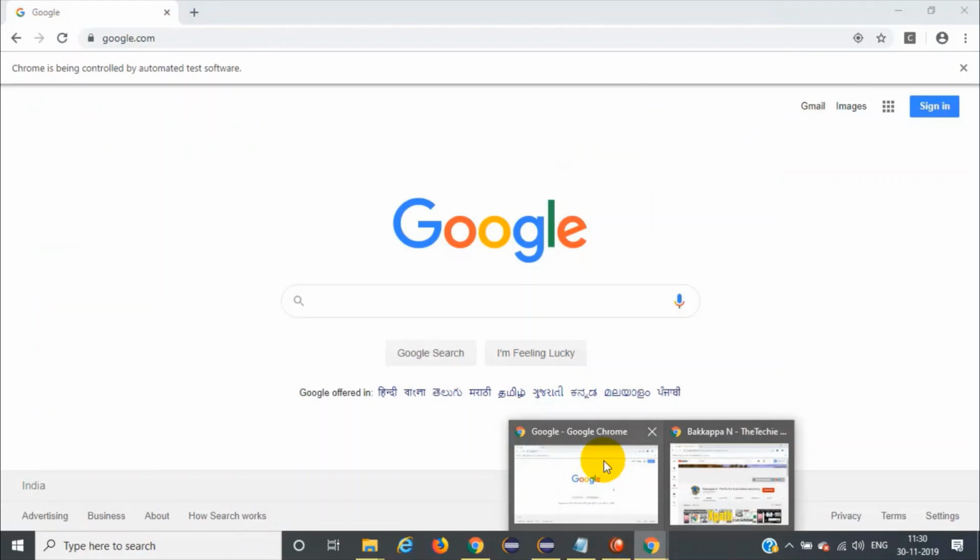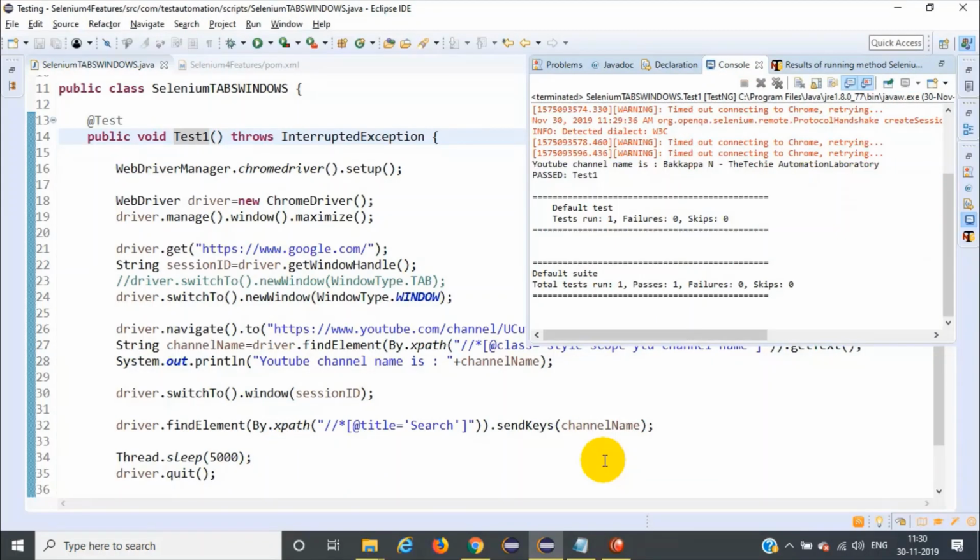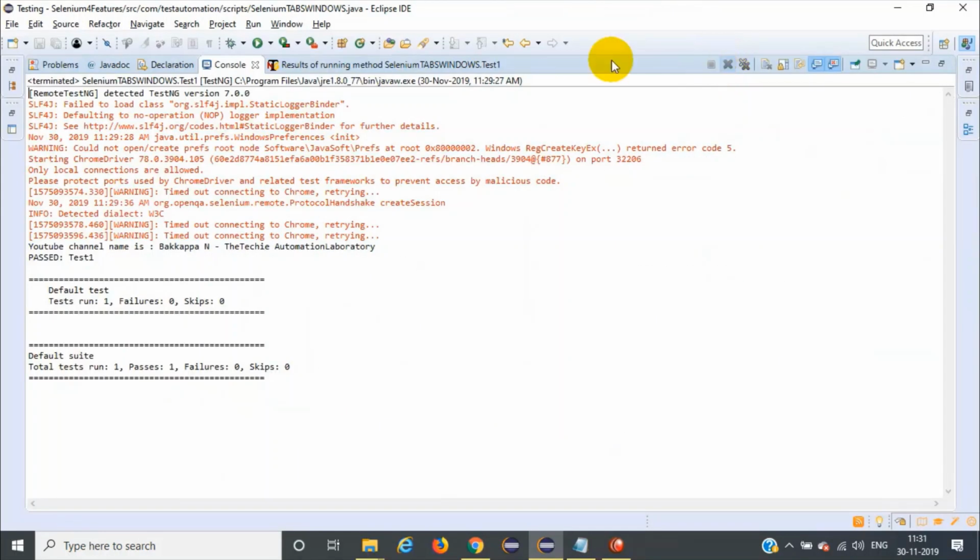Then if you go back to the google.com, it has to come back to the google.com and it has to enter my channel name in the text box, sorry, search box. Yeah, finally it has entered that the same value, that is a channel name. Then it is simply closing both the windows.